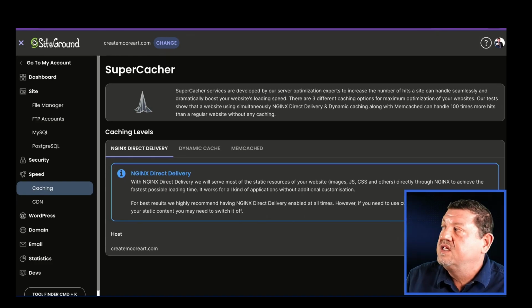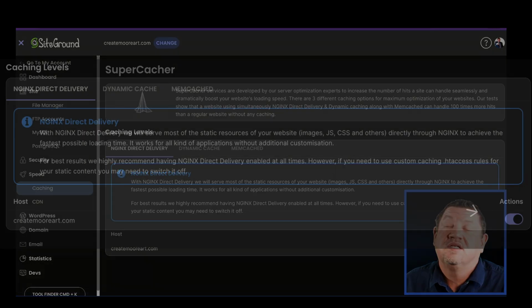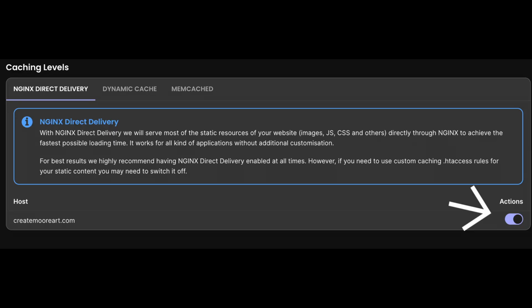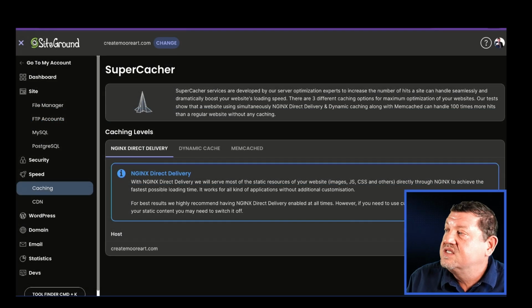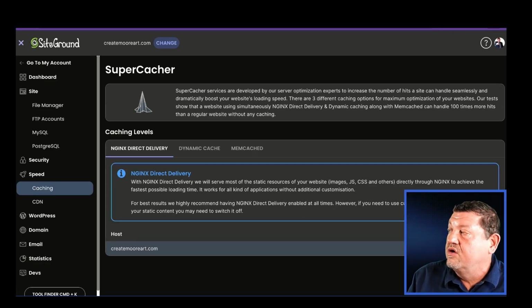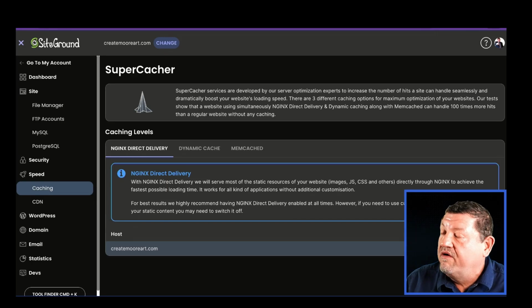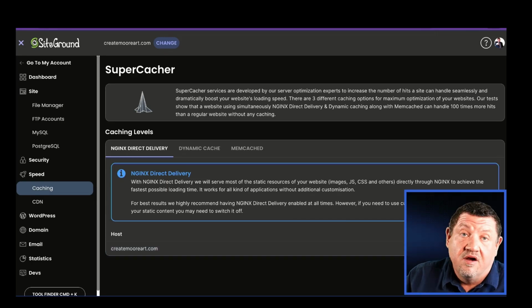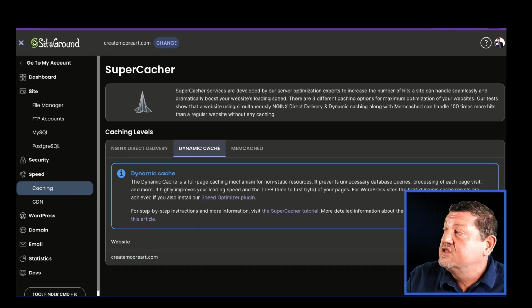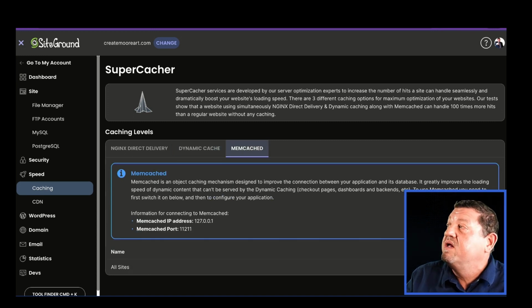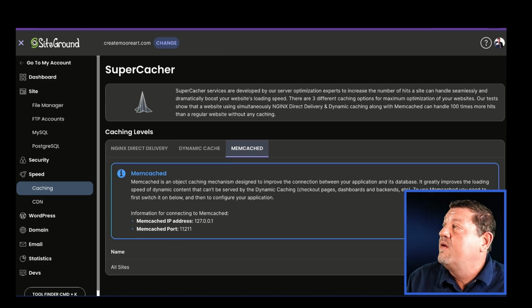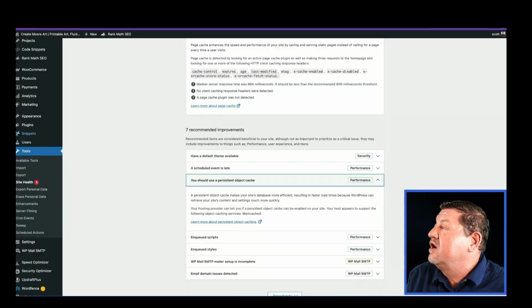But I want to direct you to something that, when you install a WordPress site, specifically on SiteGround, they have, called Nginx Direct Delivery. This is basically an Nginx server that they have sitting in front of WordPress, and it is automatically turned on. If you turn this off, it disables their built-in cache. There's also this service called Dynamic Cache, and there's also something called Memcached. But these can actually be accessed from WordPress in their plugins.